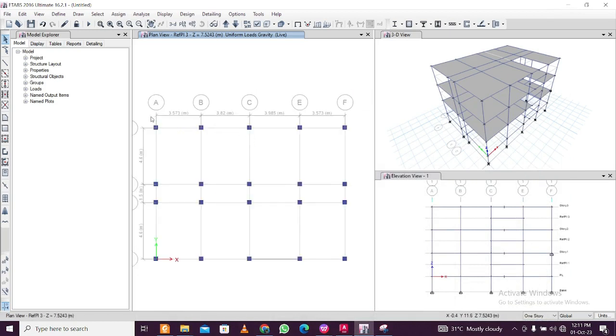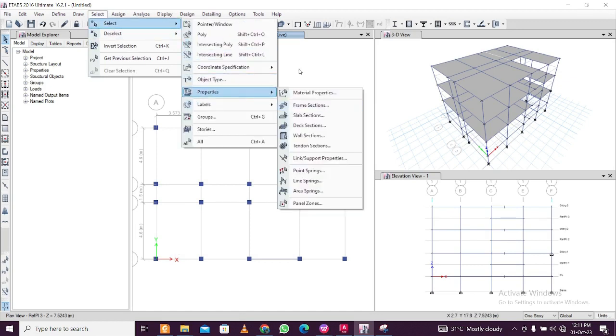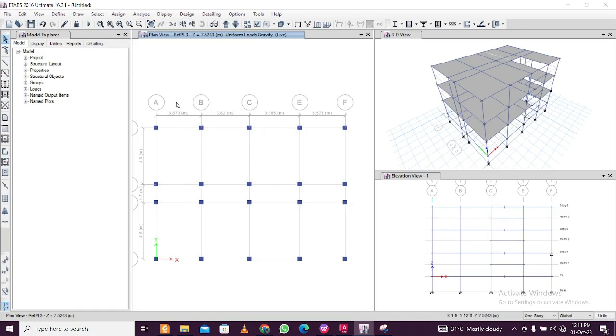So we'll select the beams here. You can select the beams like this, or by properties.